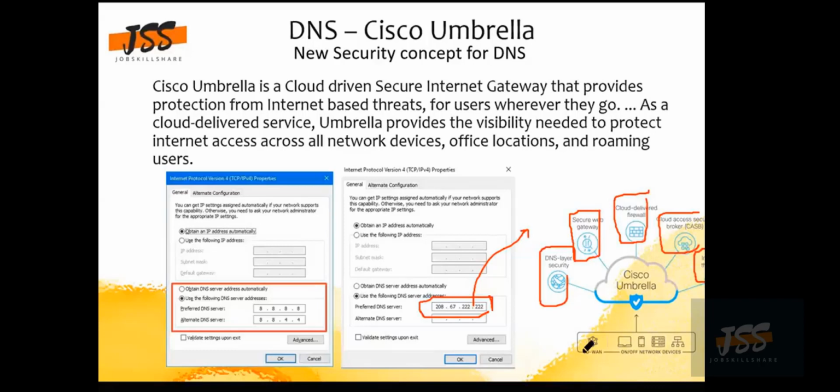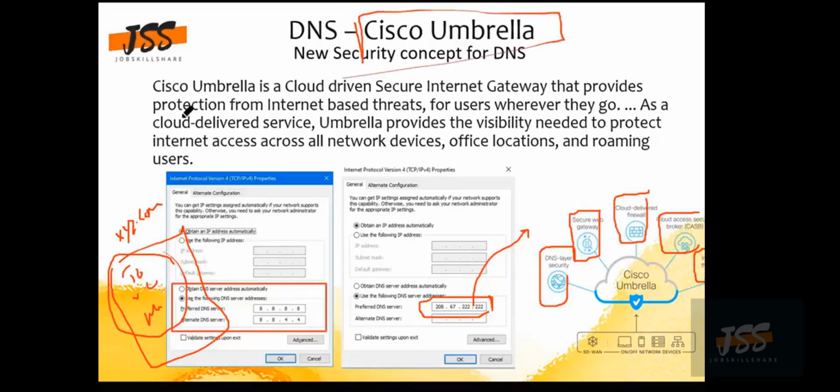What if, let's suppose, you are surfing a website, let's say xyz.com, which is malfunctioned. You have a lot of trojans, viruses, malwares running on that website. And if you are not using Cisco Umbrella, and you're not using any kind of firewall from home, because from home, do you think your company is going to provide you a separate firewall?